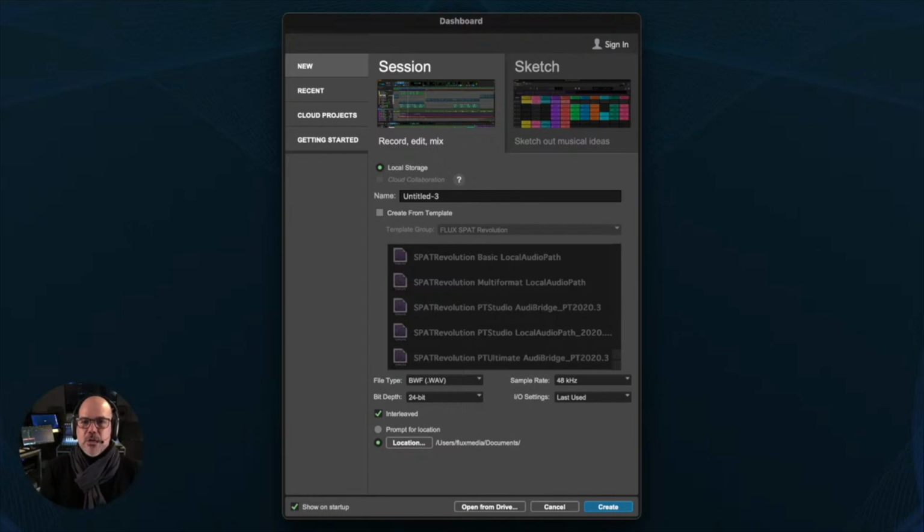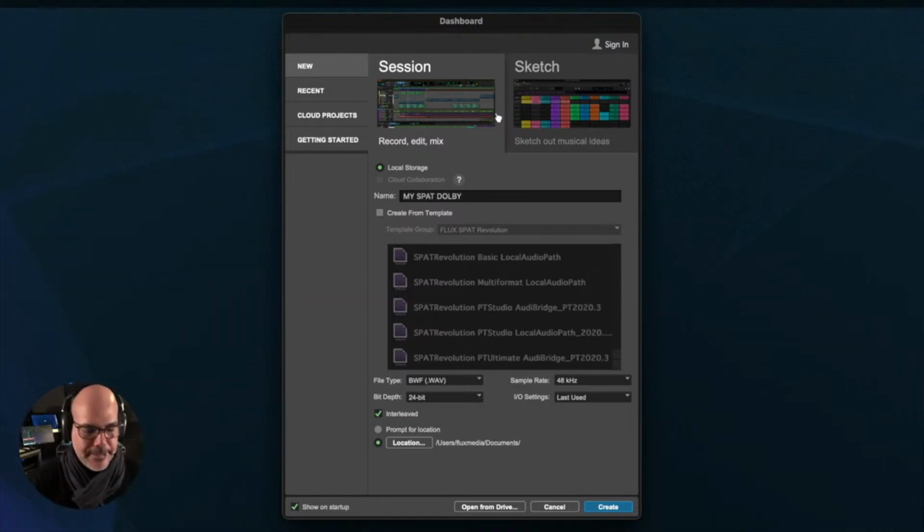Excellent. So we're going to be creating a new session here, brand spanking new. We're going to call this My SPAT Dolby template, My SPAT Dolby, and we could call it 916. This is actually what that template is all about. Broadcast wave, normal 48K, 24-bit, last I/O setup. I'm not changing anything.